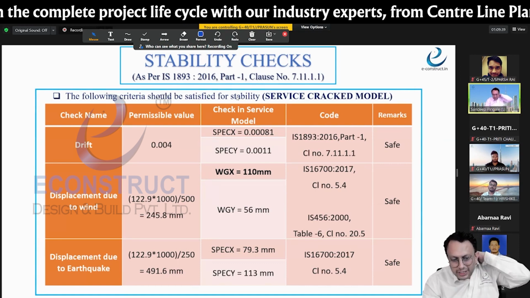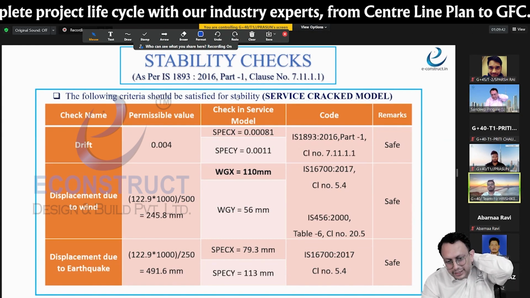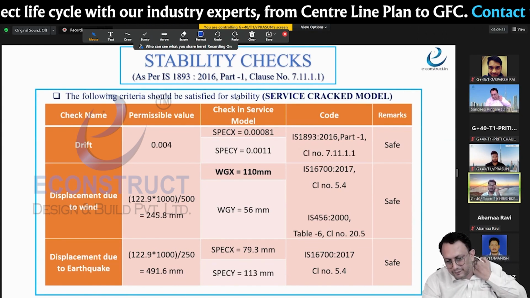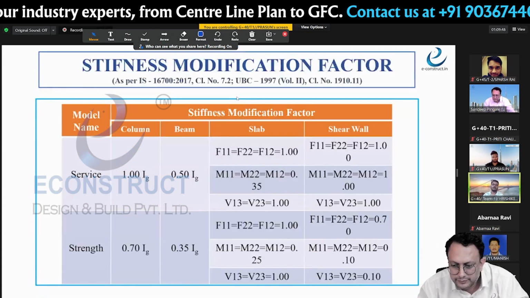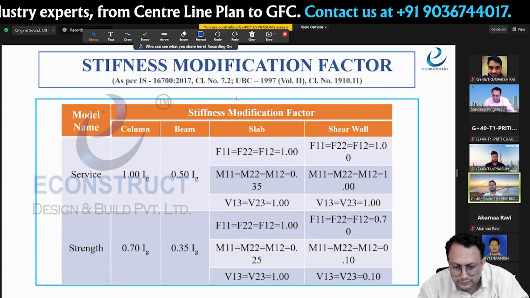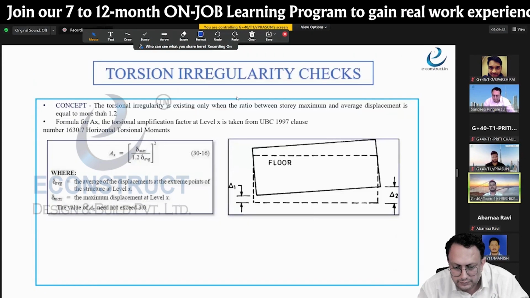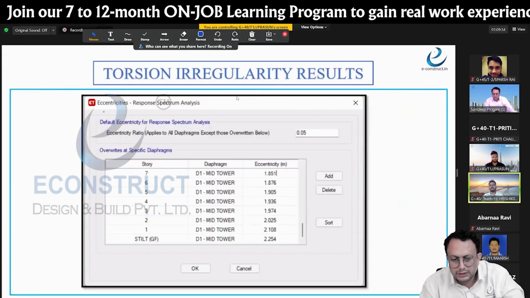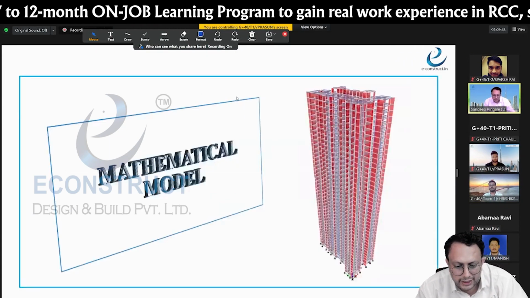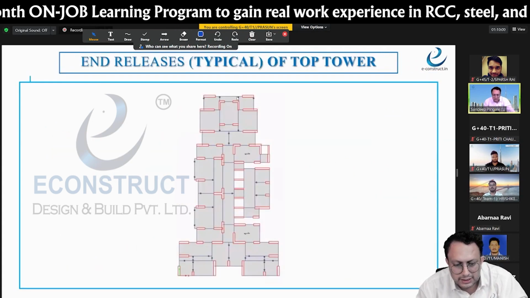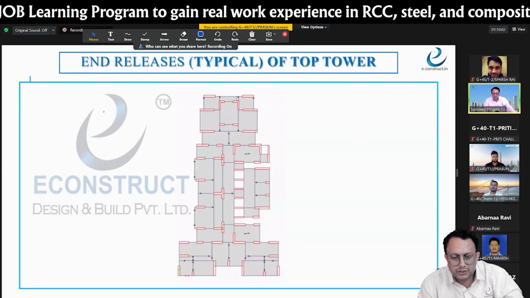Here you are getting very less amount of deflection. No, sir, that is only static phase. I mistakenly took this for the... this is only static. I think deflection, just check it. Other thing, torsional irregularity. I think the same mistake is happening in most of the towers, I guess.